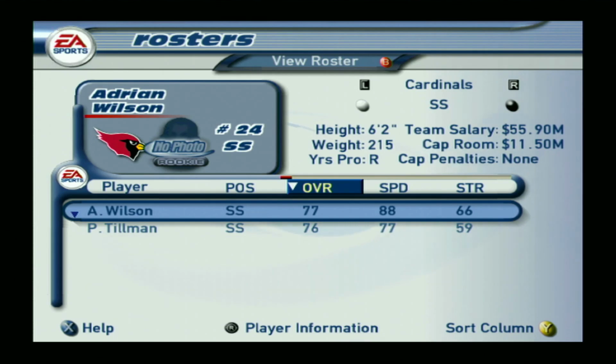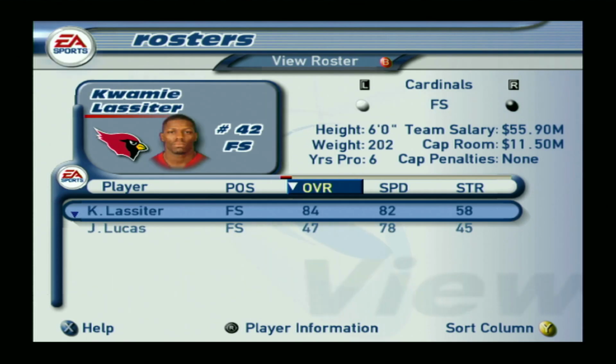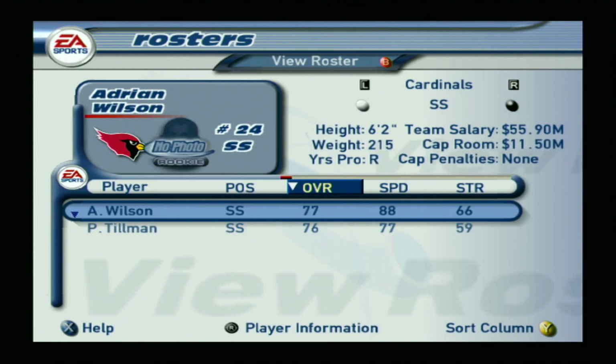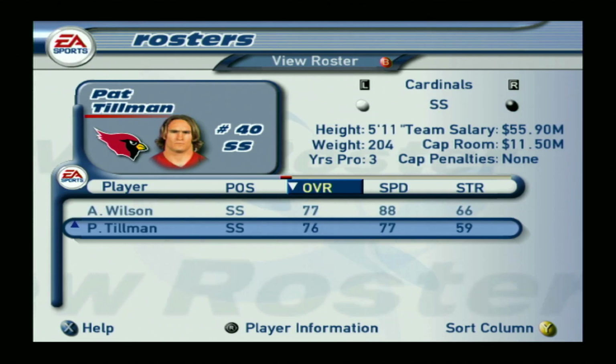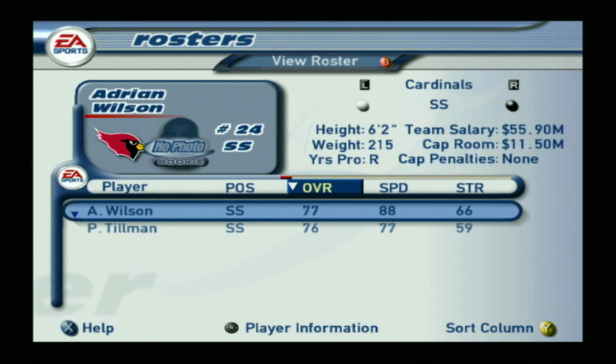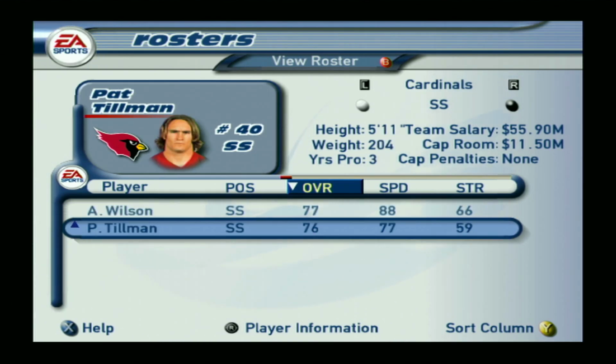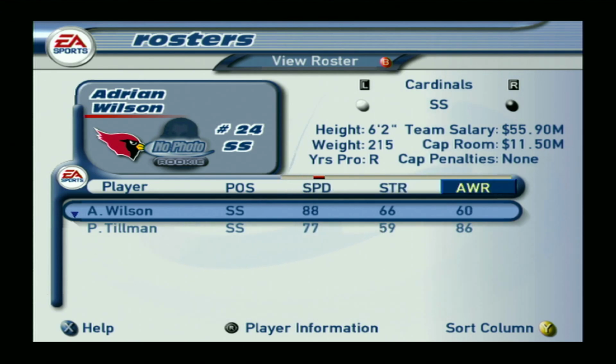But it's also like, they drafted Adrian Wilson for a reason. He's drafted onto this team before 9/11 happened, before Tillman left the team. They were looking to replace him with someone more physically athletic.